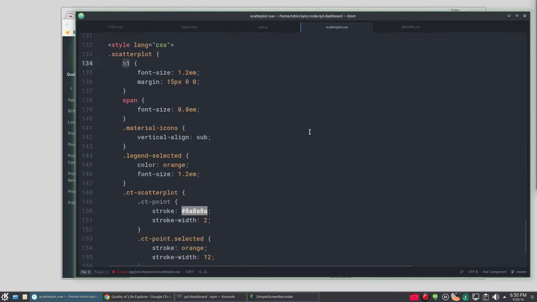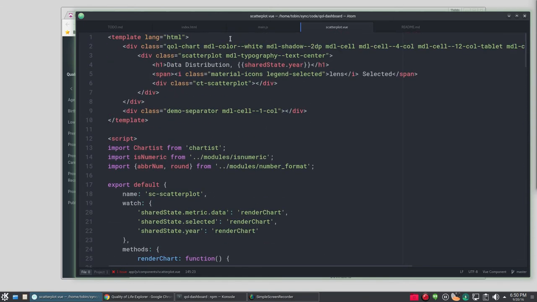Now, I should say the styles I have in these components aren't completely independent because they're kind of tweaking the settings of Material Design Lite. To make them completely independent, you'd essentially do a normalize or CSS reset on the components you're using in each one. That sounded like too much work. So if you took this component out of the Material Design Lite site and put it inside a Bootstrap site, you might need to tweak the CSS a bit. That's what a component looks like, and that's how it shares data.